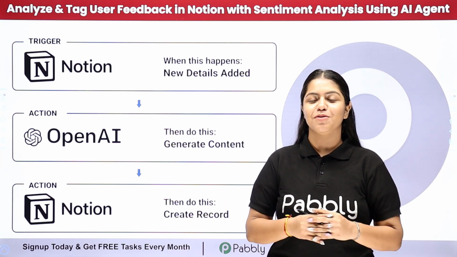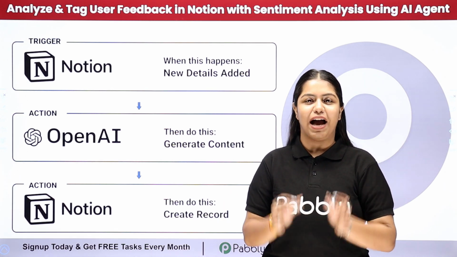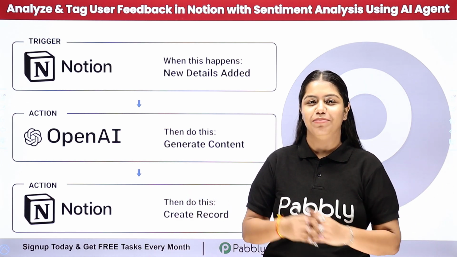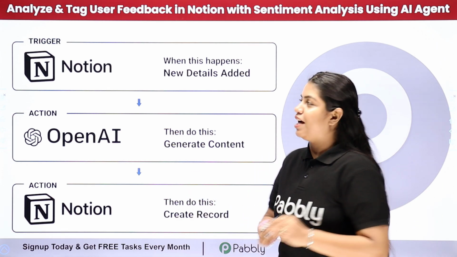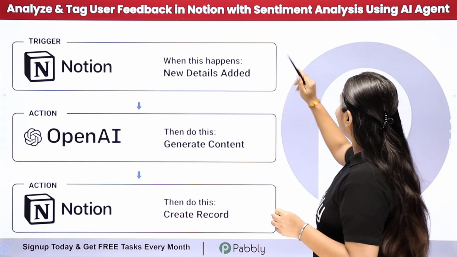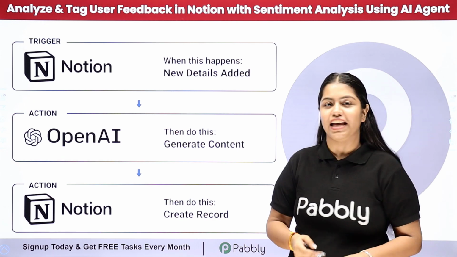So do you also want to automatically analyze the user feedback? Then this video is definitely for you. So hello all, welcome back to Pabbly Connect, and in this video we are going to understand how to analyze and tag user feedback in Notion with sentiment analysis using an AI agent.